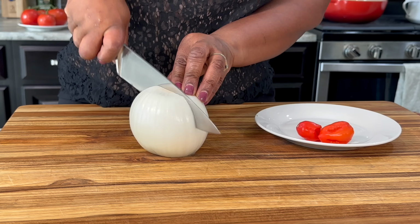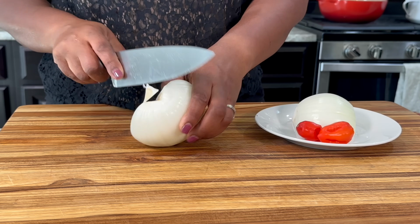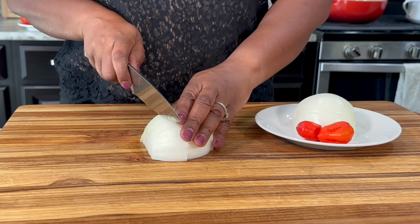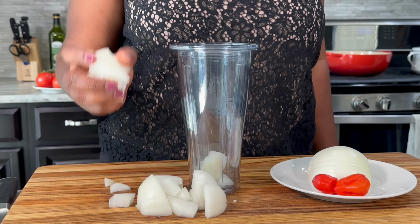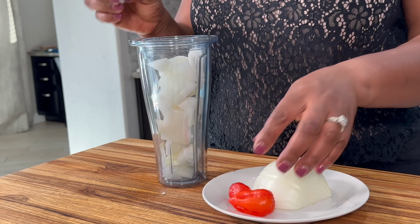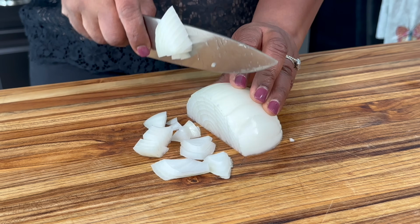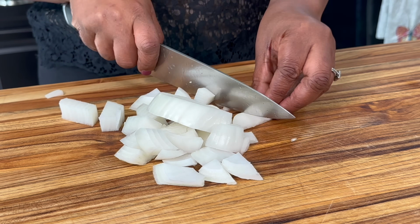My onion, I'm going to divide into two. One half I'm going to blend. So just gonna cut it up to go in my blender. I'm going to add two peppers. Added a little bit of water. I'm going to cover and I'll blend these separate. I'm going to dice this, but not too tiny. A little bit of chunk. The chunk starts with the onion going in. Everything is going to be chunky in this too.